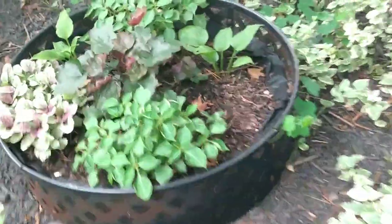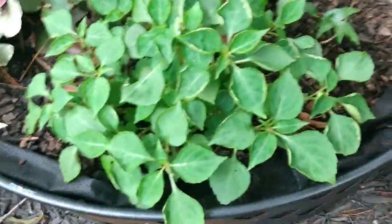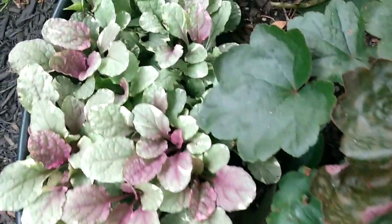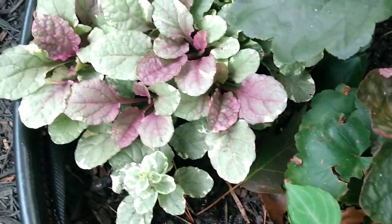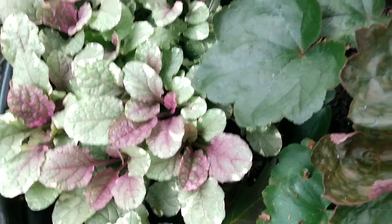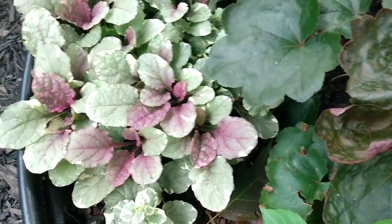And then here is the other part of the fire pit that still looks really good. Now the impatiens didn't bloom as much as the one on that side, but they still filled out this basket here, and it still looks really good. This is the ground cover, I think it's a juga. Thank you, Marlene from Marlene's Garden, for reminding me that that was an ajuga. So I do need to split that up so it won't overtake this pit right here.